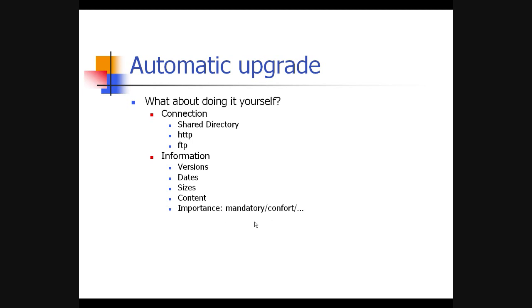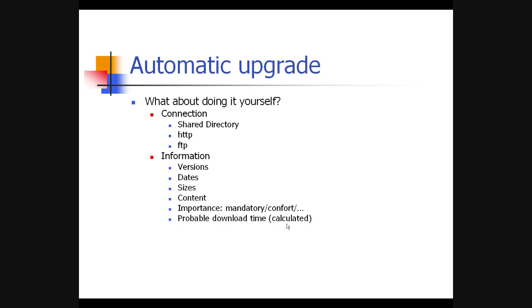Another thing that you can also manage is the importance of your upgrade. Is it an upgrade that is mandatory? For example, you change the analysis schema, so there's no choice, everybody has to have it. Or is it a comfort version? A comfort version being, okay, I've enhanced the way the billing input is done. Now you have this wonderful list box that gives you more information than you had before and all that. But, well, you can perfectly live with the previous version if you don't want to install it now. You don't have the time, you don't have the bandwidth, fine with me. You can still continue to work.